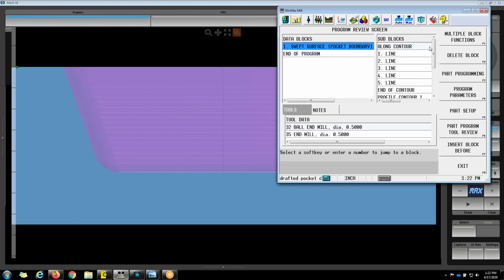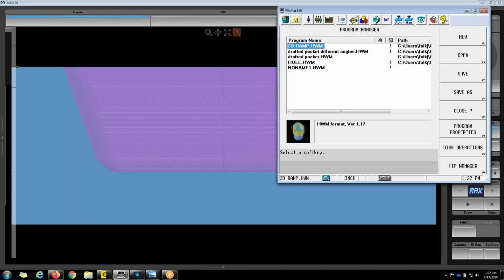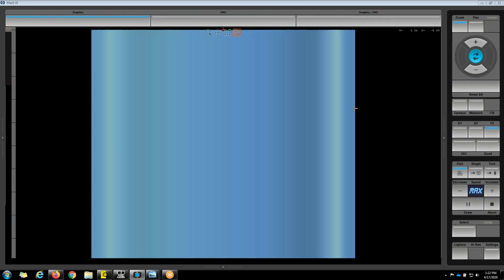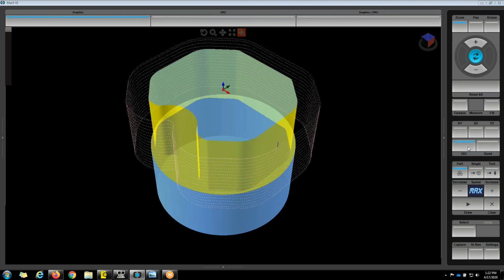So that is the brief overview of what swept surface is. Again, if you need a little bit more on that, please go check out the previous video on the 3D mold and swept surface training session. But now let's put this to use in a slightly different way. I have created a program, which I'm going to walk you through in a second. We are going to use the swept surface option, generally used for creating 3D surfaces, but we're going to utilize this in a 2D geometry conversationally.